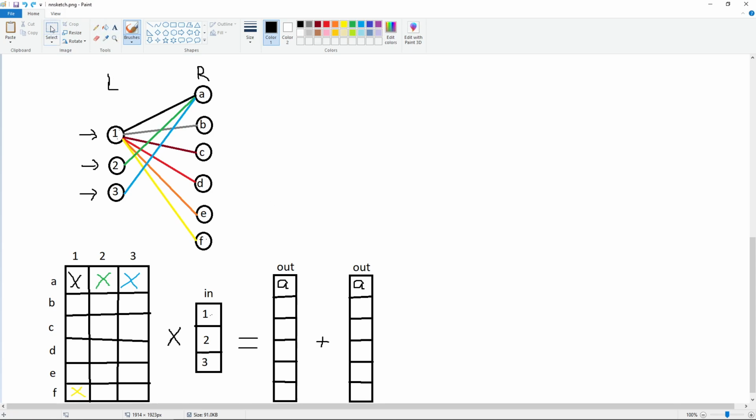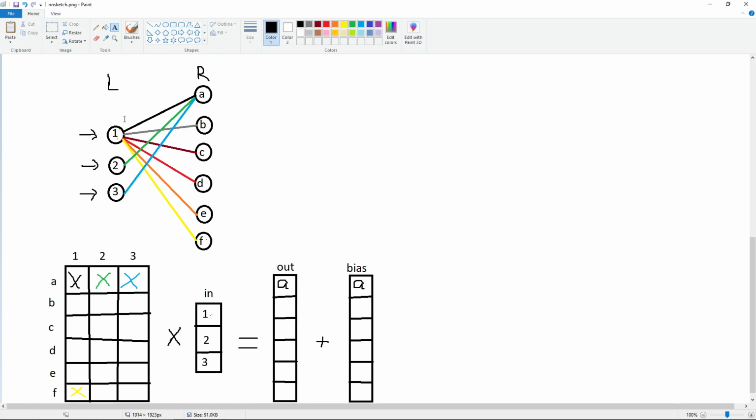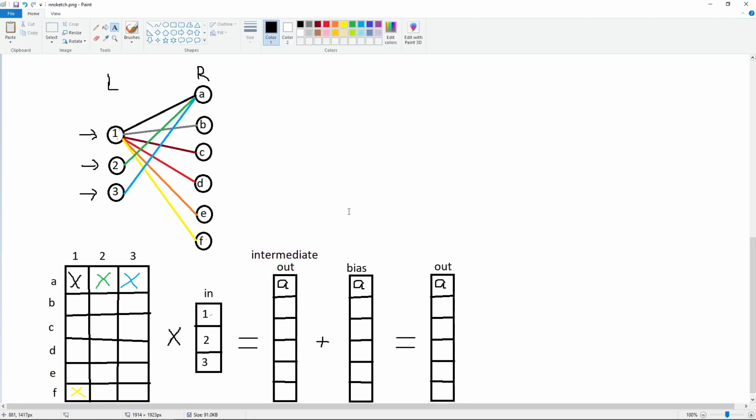Then we are going to sum that intermediate vector to our bias, so our own opinions about the subject, and then we get another vector which has exactly the same shape. And so actually maybe I should change the name of these to intermediate out. Okay. And that's why and where matrix multiplication comes into play.